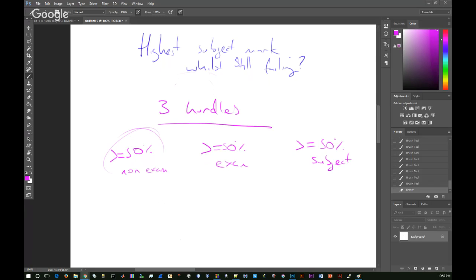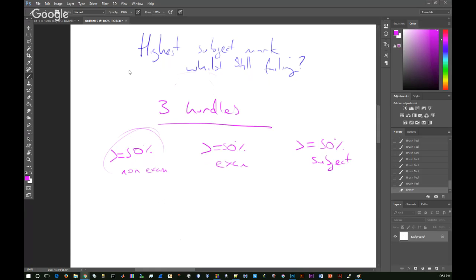So the hurdle. And it's gone. So it's just 50% overall and 50% for the exam. So that's actually easier this year than last year. All right, cool.